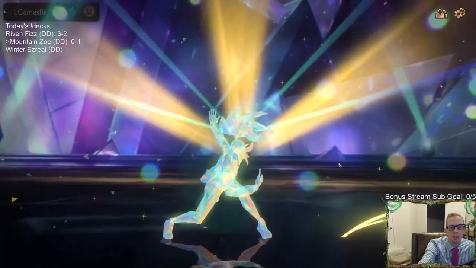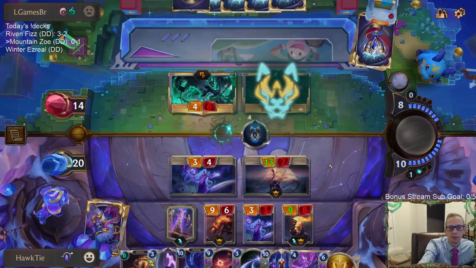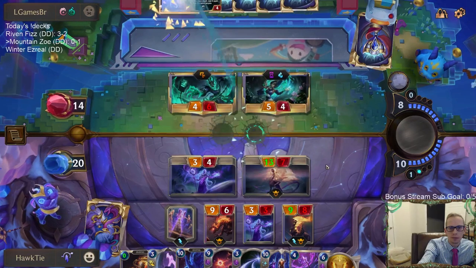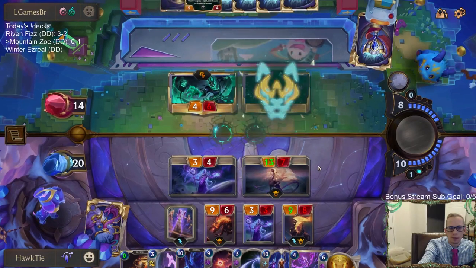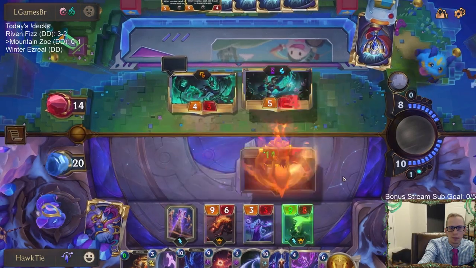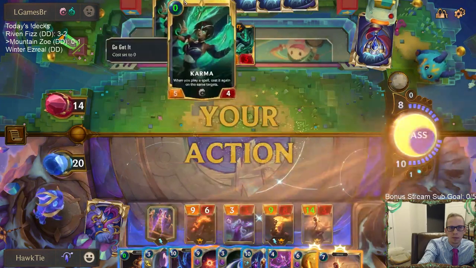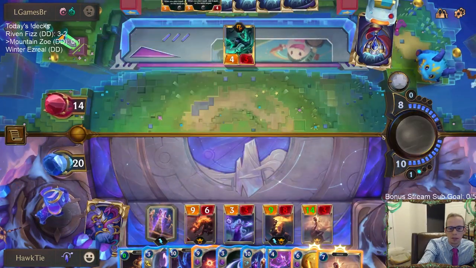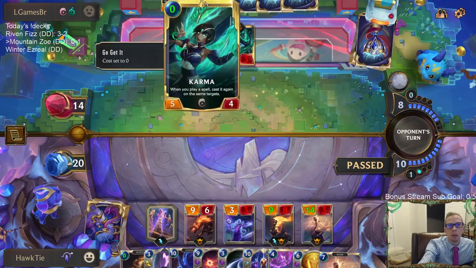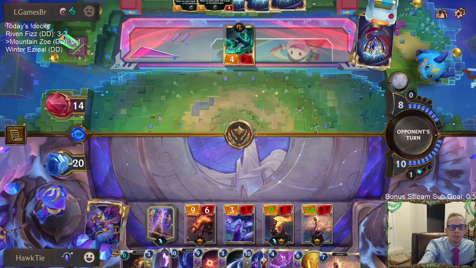So that's going to give them a ton more cards. Pass. Because they'll be able to play a Karma for zero, and then they can have the Karma's champion spell.